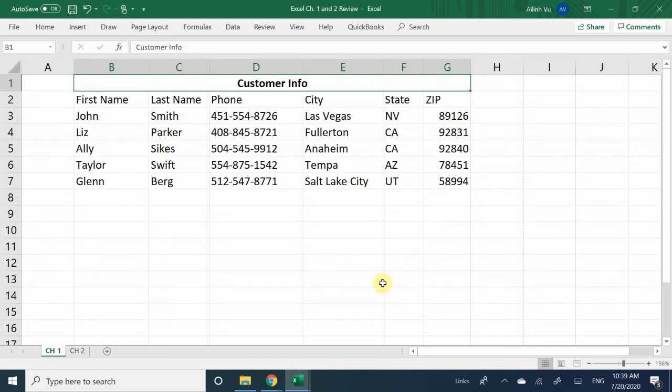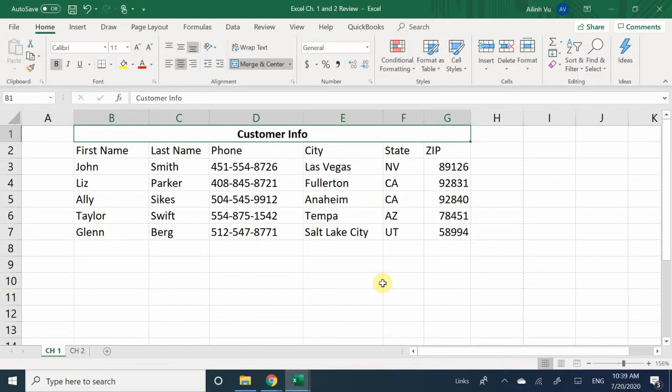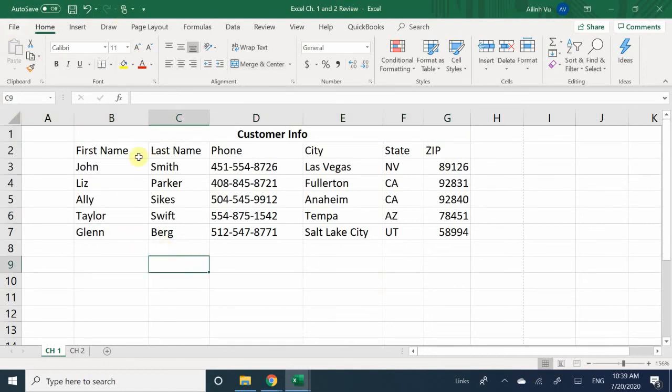But if you're the kind of person who frequently uses your ribbon and you think that defeats the purpose of why you have a ribbon, then you can toggle it back by doing Control F1, okay? Your function key at the top of your keyboard, Control F1, and it'll pull back your ribbon again. I like to keep my ribbon visible just because I do make changes here and there, and it's nice to have it readily available whenever I need it at the top of my window.